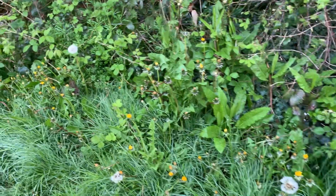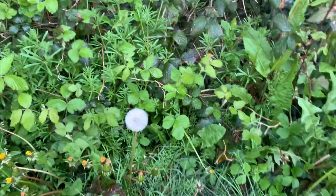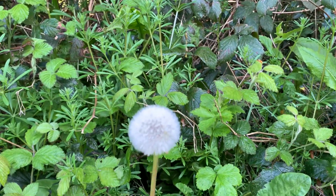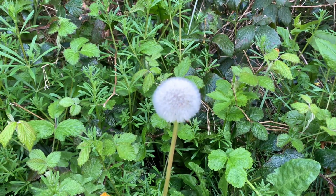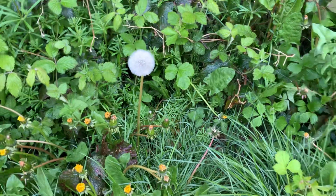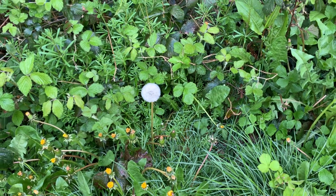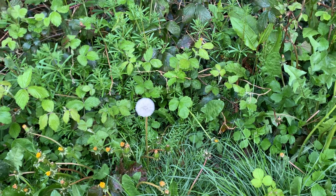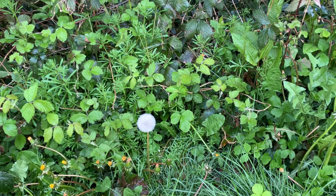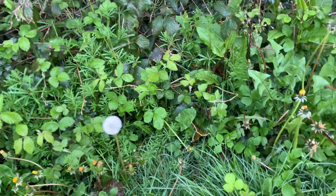Yeah, and he was pointing out, he's whispering, there's a lovely one. He wants me to show you this full, beautiful seed head on the dandelion. Yeah, it's so full-headed. Some of the others, a lot of the seeds have already gone, but that one's full-headed. And when I was little, we used to call these wet beds, because it was supposed to be if you picked them, then you'd wet the bed, but I never did, and I still picked them. And we all picked them because we'd tell the time with them, we'd blow them, and depending on how many blows it took to blow all the seeds off, it's like 1 o'clock, another blow, 2 o'clock, that sort of thing.